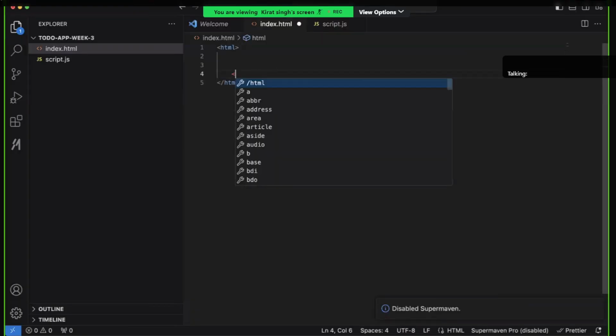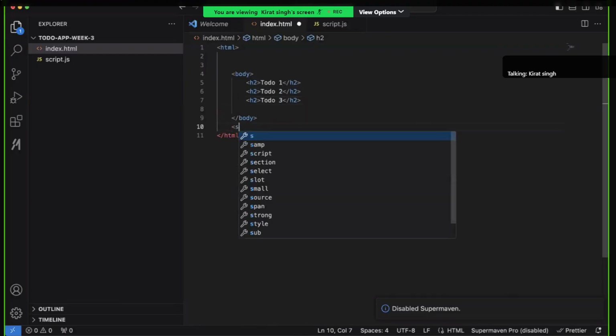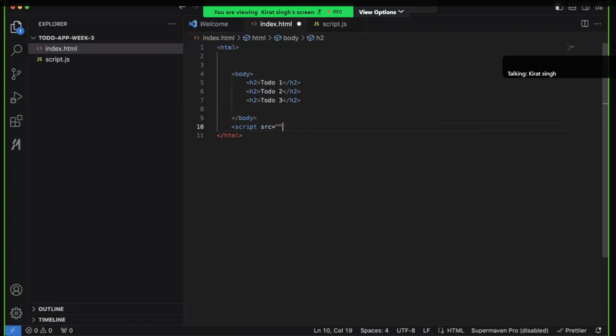Let me add a body tag, todo 1 inside an h2, todo 2 inside an h2, todo 3. And here let me add script src equal to script.js. That is what you have written locally, hopefully.